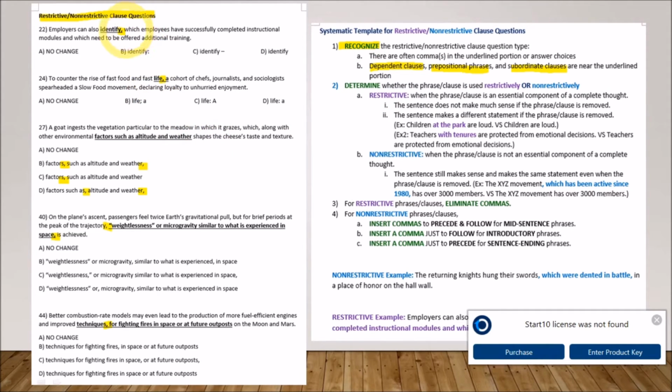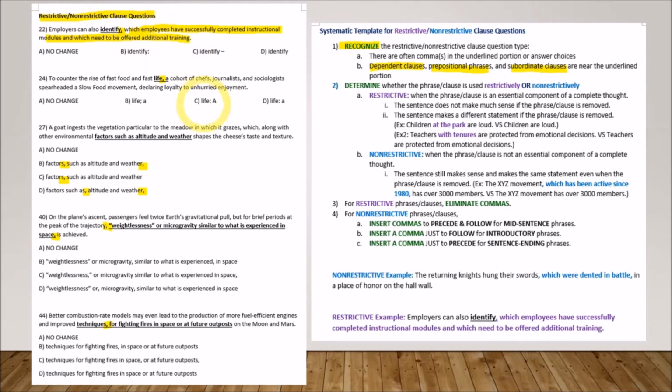It has the underlined portion followed by the dependent clause, which employees have successfully completed instructional modules and which need to be offered additional training. For number 24, an infinitive introductory phrase, to counter the rise of fast food and fast life, is near the underlined portion. Number 27's underlined portion contains the phrase such as altitude and weather.